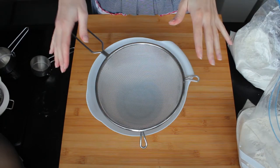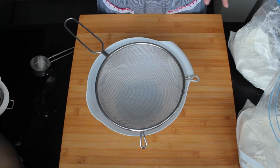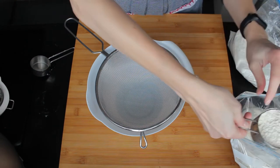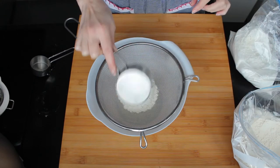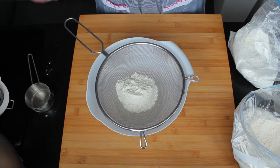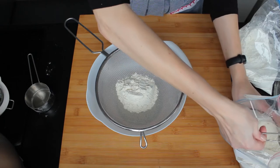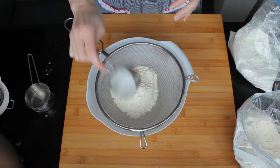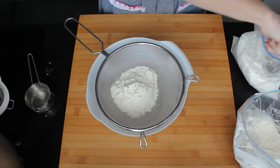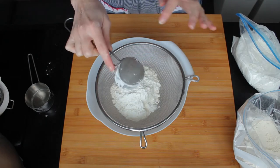So I am going to start with sieving my dry ingredients, and I am going to use 3/4 cup of cake flour. I don't use cake flour very often, but in this recipe it is very important to use cake flour since we need a very fluffy cake without using any raising agents. So 3/4 cup of cake flour goes in, and I need 1/4 cup of cornstarch.